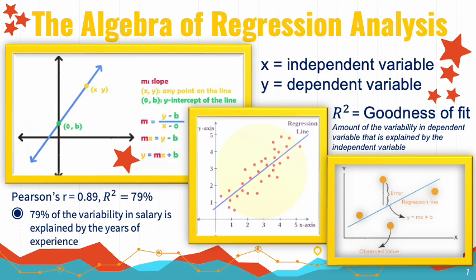But how do we know how good this line is? In other words, how good is this fitted line as an estimator of the dependent variable based on the independent variable? Just because we have a line of best fit does not mean that it is a great predictor. Think about trying on pants. They may be the pair of pants that fits the best of all the pants you tried on, but they still may not look that great.